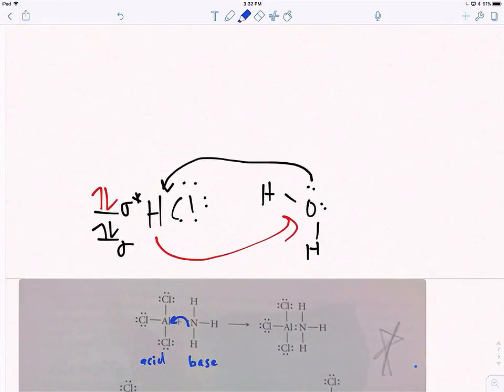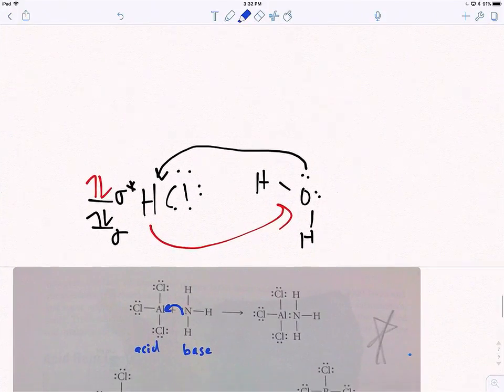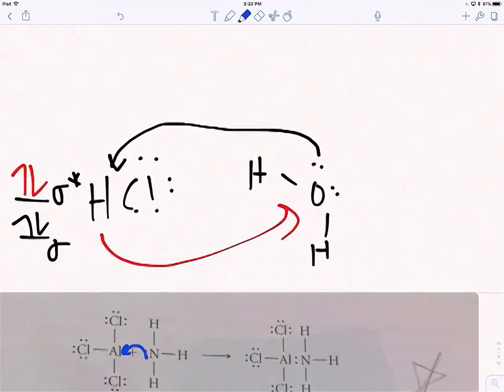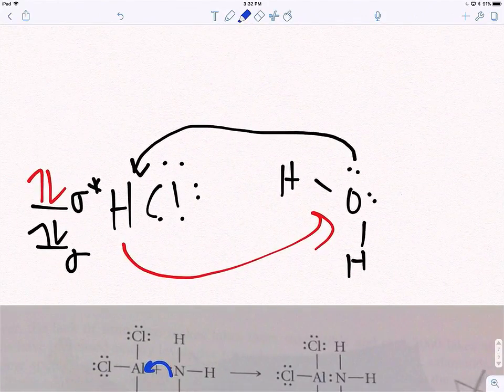Questions so far? Okay, so what really happens though? I've been talking a lot about proton donor and proton acceptor, but what about Lewis theory? So why does HCl break apart? What happens is that the electron density from the water, the base in this reaction, is donated. Remember, in Lewis acids and bases, the acid is an electron acceptor, the base is an electron donor.